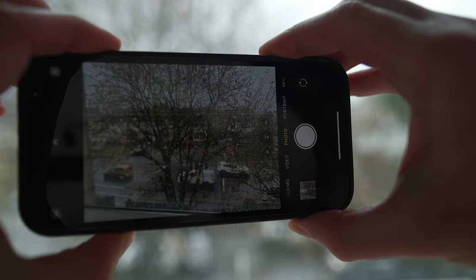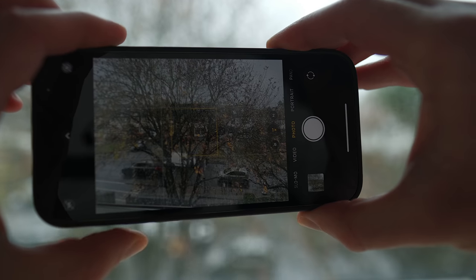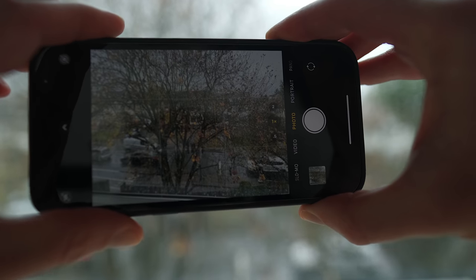There are two ways of activating it. The first way is to program the upper volume button, which you can do in settings. It's great, but you obviously want to do it two-handed, as well as you have to remember there's a delay. So when you press the volume button, it's like a second before it actually starts taking photos, which for most scenarios is not an issue, but if you're not aware of it, it can catch you off guard.